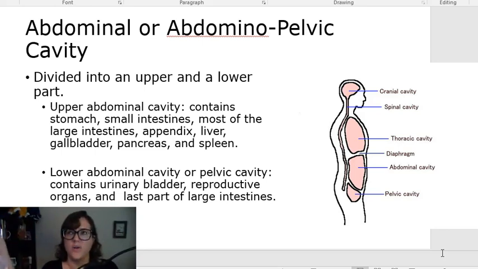So again, we are no longer in the world where we are worried about, oh no, am I going to embarrass somebody by saying the word penis? No, we're in anatomy. We say these words because they are biology words. They're not a problem, okay?